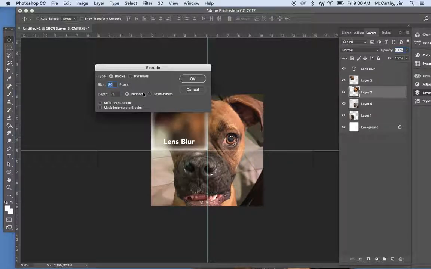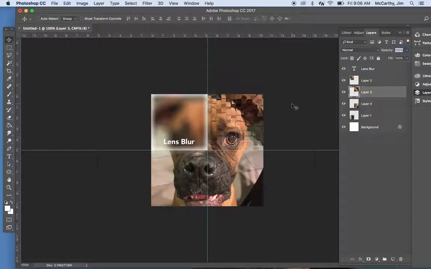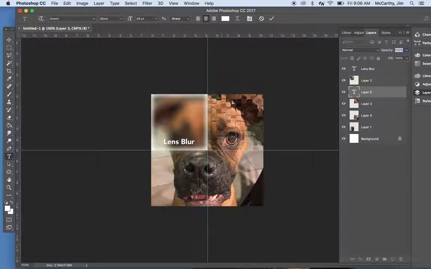If you're looking at this for the first time, you might not know what it is, so just go ahead and check it out. Oh, all right, that's pretty cool. I'm going to leave that. So that's extrude. All right, so I'm just going to place that in. So we're labeling. I'm going to move down below the eye.